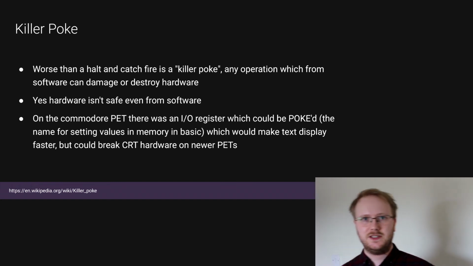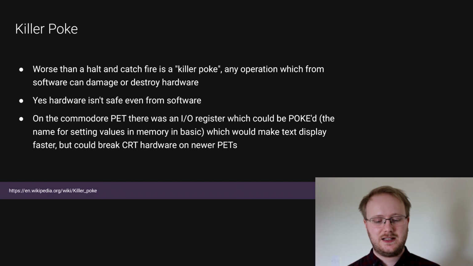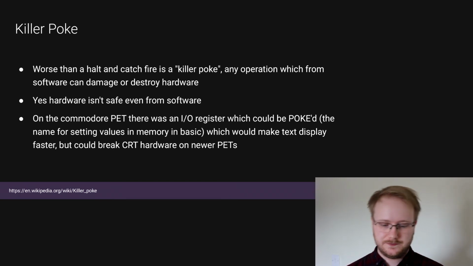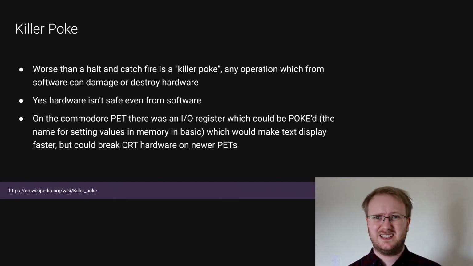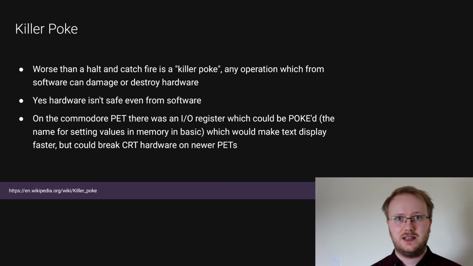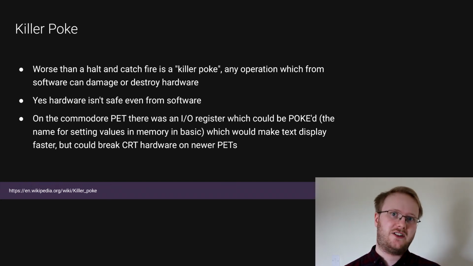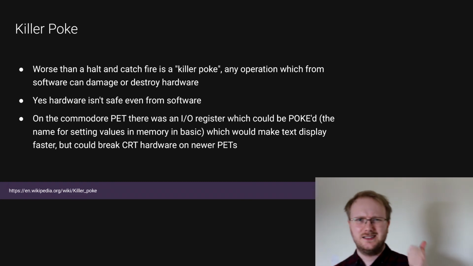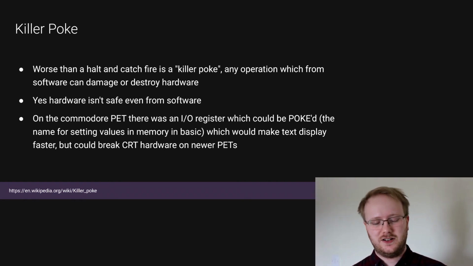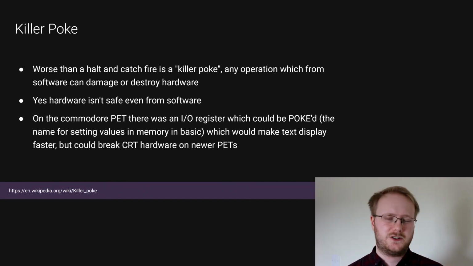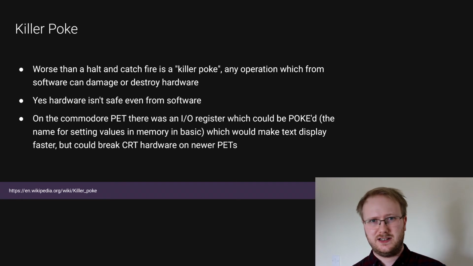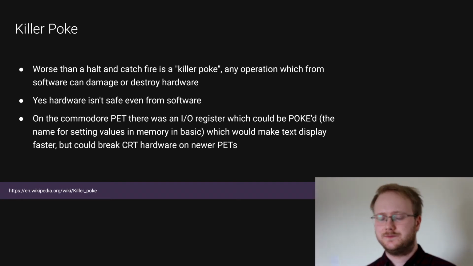So, an example of this was on the Commodore PET. On early PETs it was discovered that there was an I/O register, which if you poked it, then you could cause text to display faster with some minor added glitching, effectively just unlocking some speed stuff to make things less synchronized but faster rendering, which was great. Higher speed updating of text, etc. was really useful, except in some newer PETs that came along the video system was different, and doing this would cause more extreme glitching and theoretically cause permanent damage to the CRT, so not so good.